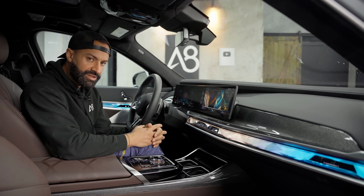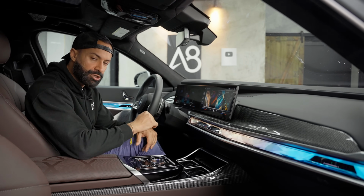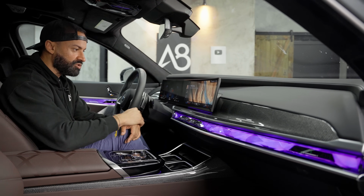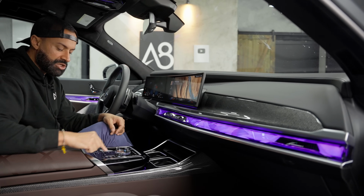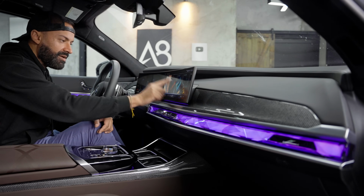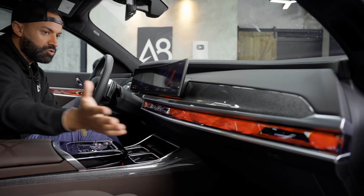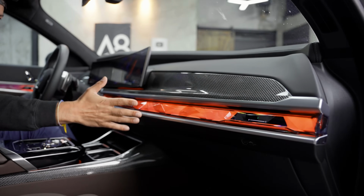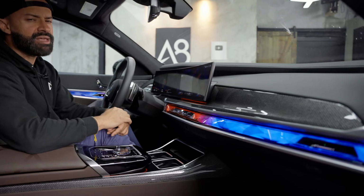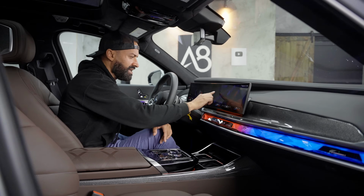So let's take a look at all the different colors available when you pick drive modes in this BMW. We'll start off with personal. This is what you see. Then next up, if I do want to change the drive modes, I simply have to hit switch mode, voila, it comes up. And then this is sport, which is the coolest one, I think. This is what happens, and you'll see this flow of blue flow through, letting you know that you drive a BMW with some M DNA in it.